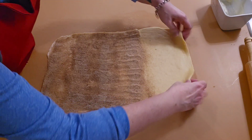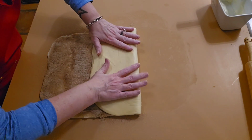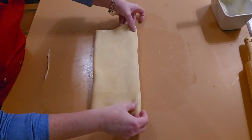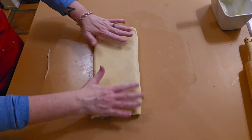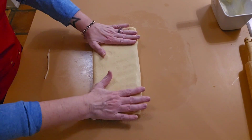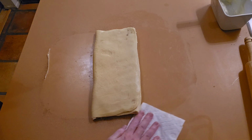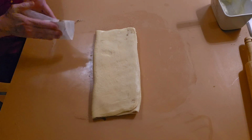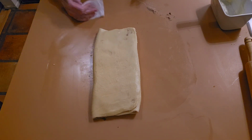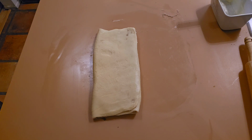Okay, so I'm going to fold this third over like this. And then fold this third over. There we go. And I'm going to clean up this counter a little bit because I'm going to need it to shape what I'm making. And I want a clean, semi-clean surface. It was clean when I started. There's just cinnamon sugar all over it now.